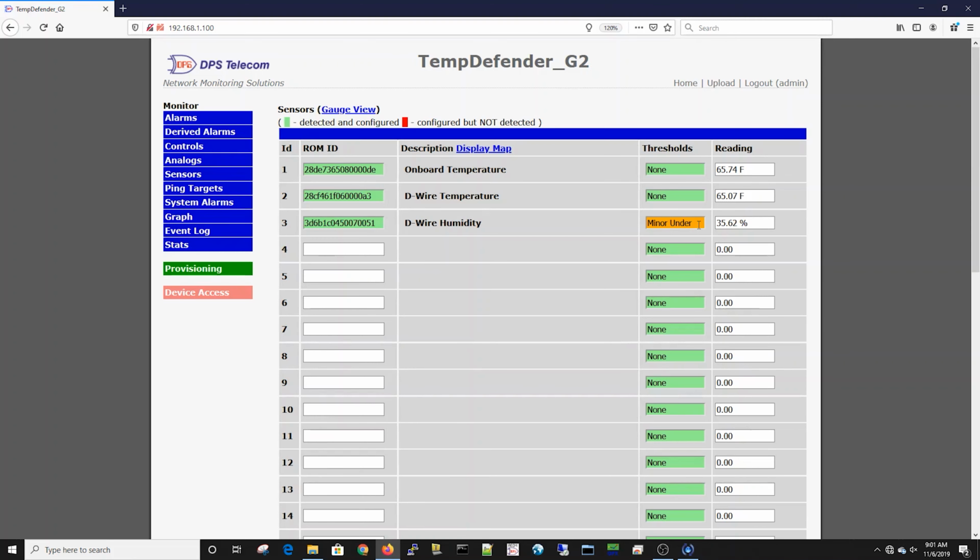So one of the cool parts about D-wire sensors is chainability. You can chain up to 16 D-wires at a time on units with sensor power. So this is just an example of a D-wire sensor with temperature and humidity, but there are a number of various D-wire sensors available right now. We have things like 1 alarm, 3 alarm, vibration sensors, and most notably released recently is the airflow sensor, which has been implemented on the G5.